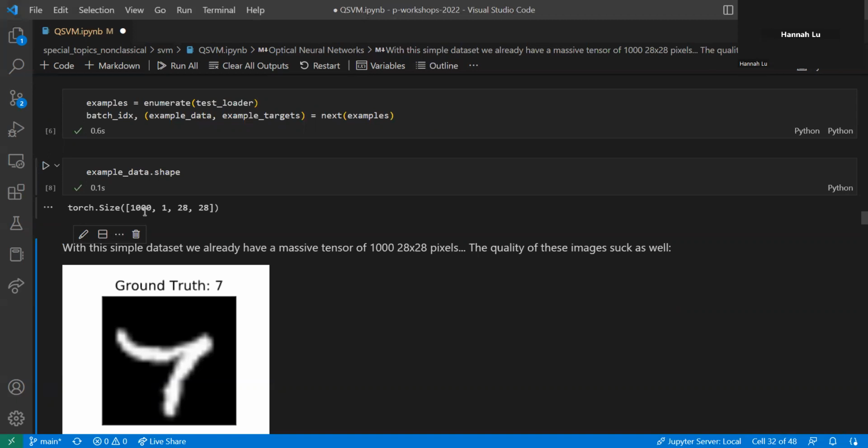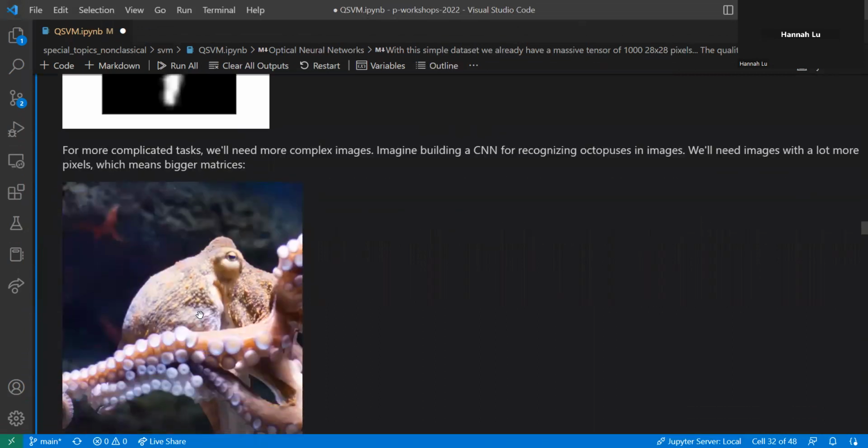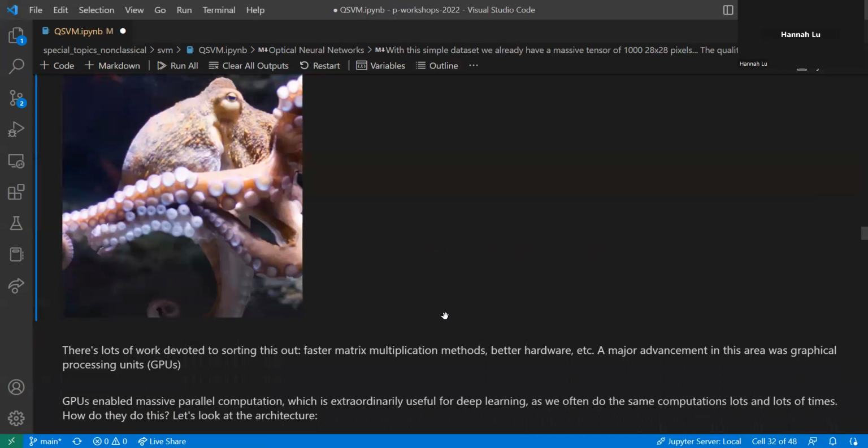And this is a fairly simple data set without that many pieces of training data. If we had a really big image classification task, for example one seeking to do something more complex like classifying faces, our images would probably be bigger than 28 by 28, and we would probably have more than 1,000 samples. So we would have massive tensors and really big matrices that we'd have to multiply together. A much more complex, high definition image would require a way bigger matrix to represent. And that leads to problems.